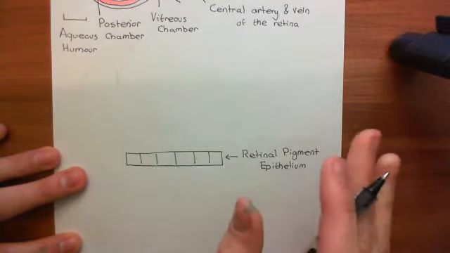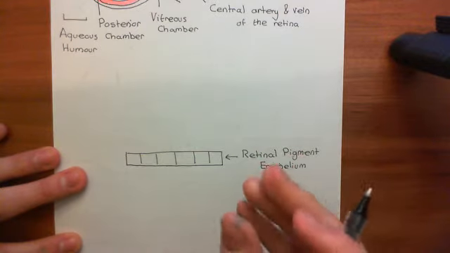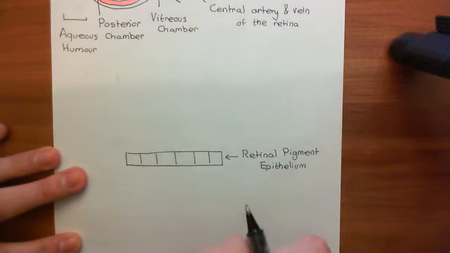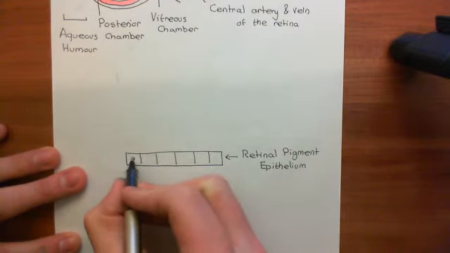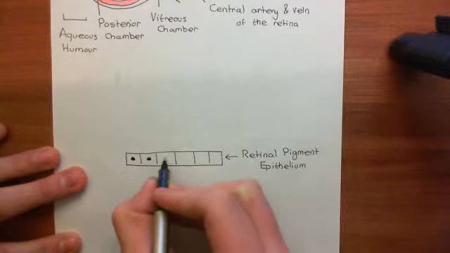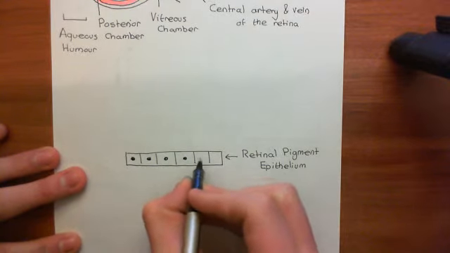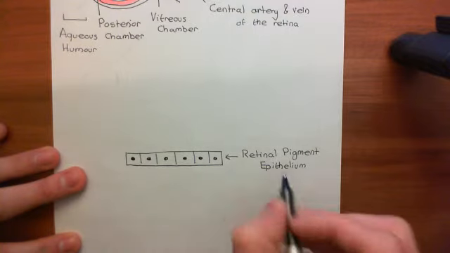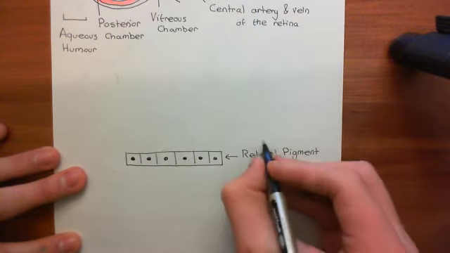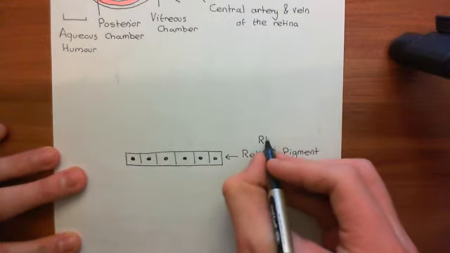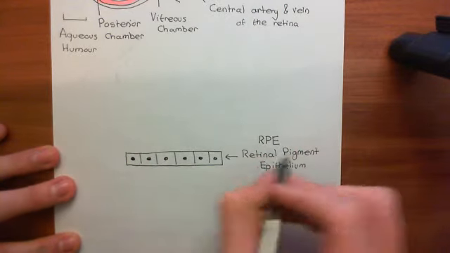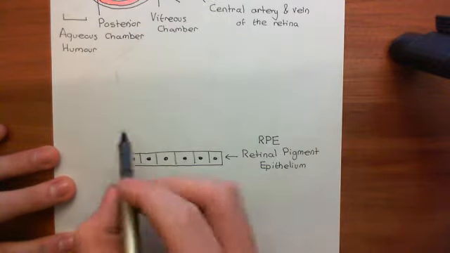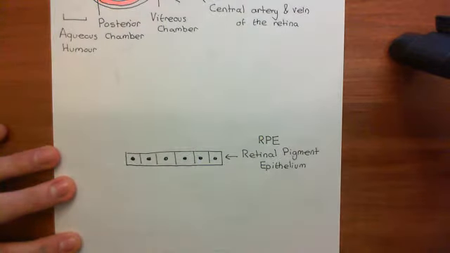So after light hits the retinal pigment, which is 11-cis-retinol, it changes to all-trans retinol, and after that it has to go through a regeneration process to return it to 11-cis-retinol, and a good portion of this is carried out within the retinal pigment epithelium. So this is extremely important for the recycling of the visual pigment, and without it you would very quickly run out of retinal pigment and no longer be able to see. The retinal pigment epithelium is abbreviated to the RPE, and I've just realised how little space I've actually left here. We'll have to have a good go at squashing this all in to this small amount of space.